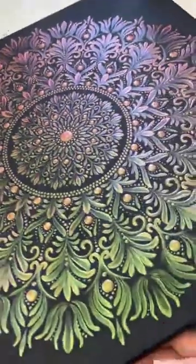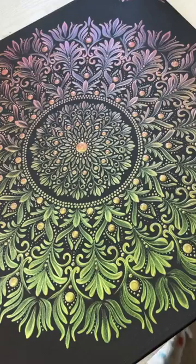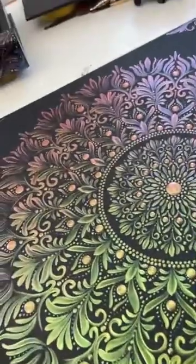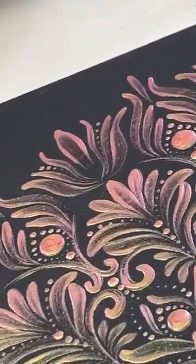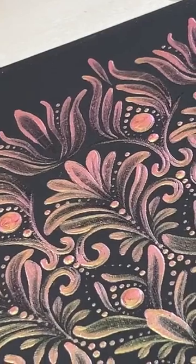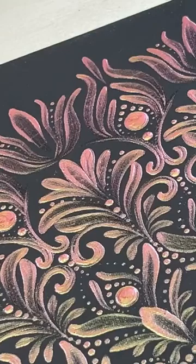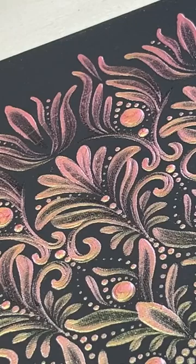Now, I am honestly almost at the point. I'm going to do a little bit more on this one, but I'm almost at the point where I'm going to have to cut my losses and move on and kind of sell it as is. Now, the issue with this one is when you zoom in, see how you can see the guidelines? Now I'm going to put more coats of paint on here, and I'm hoping it'll cover it. However, I am a little concerned that it's not going to.